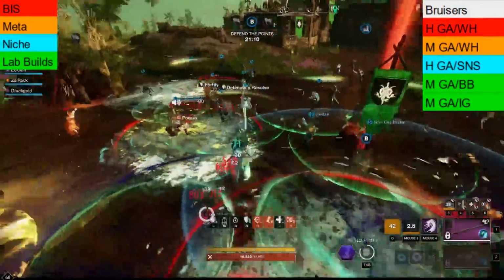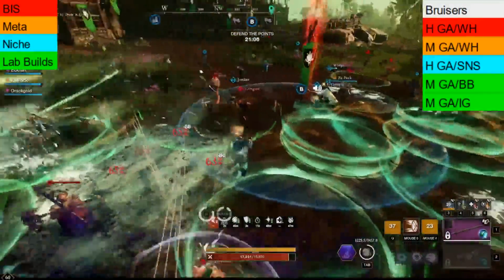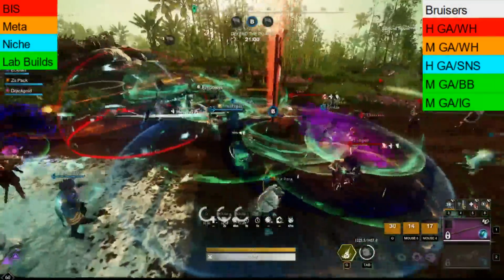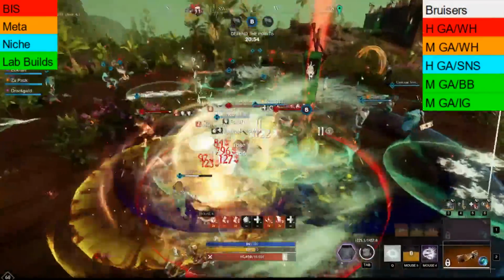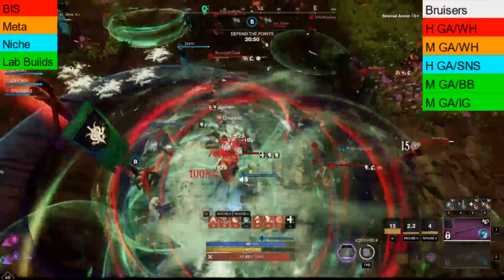That being said, medium Great Axe Warhammer is still very, very good, and it's the one that is mostly slotted for around the point groups because it plays as a pseudo disruptor role, and disruptors tend to want to be medium for the dodges. Medium Great Axe Warhammer is still very, very strong. I'd say the other interesting thing about Great Axe Warhammer builds in general now is people have been main-handing the Warhammer a lot more and off-handing the Great Axe a lot more, which is kind of interesting.